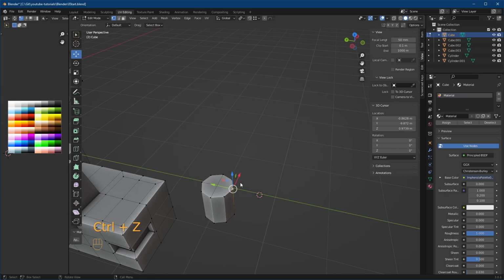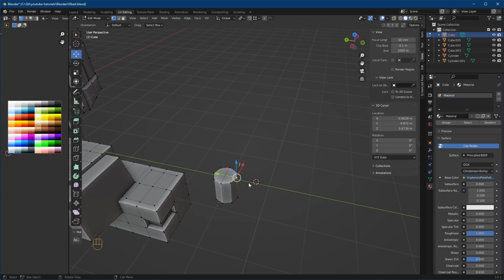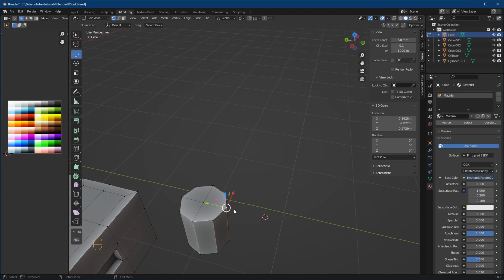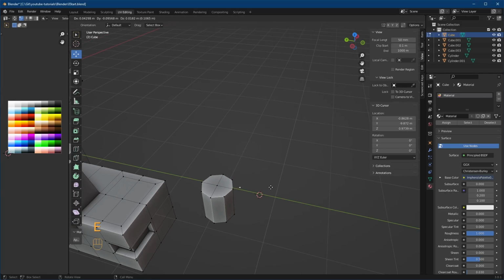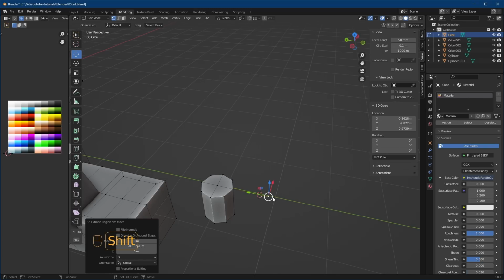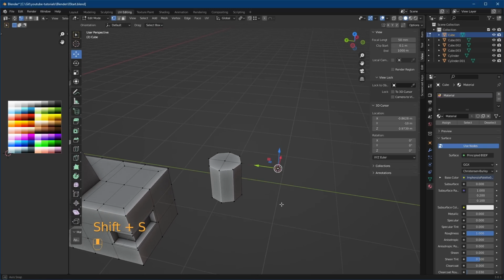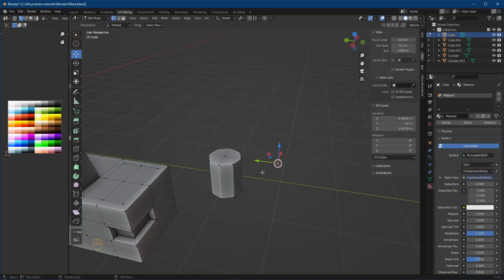Sometimes I think that's a little bit tedious, and I found it quicker to click this vertex here, press E to extrude it, and then either press Y or press the middle mouse button. Then I can say how far I want to go. Let's say I wanted to go all the way to there. Then I do Shift S and cursor to selected, and that makes it jump. It just saves me going into this menu, but I understand if that's not good for your workflow.